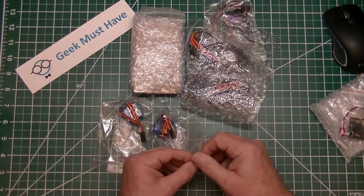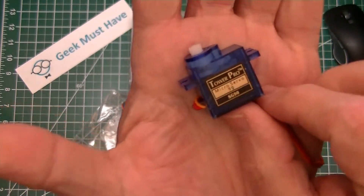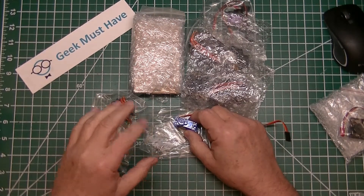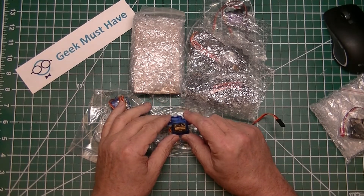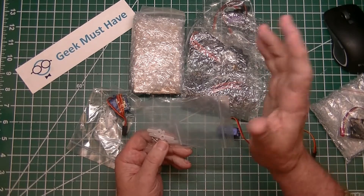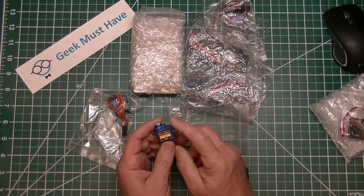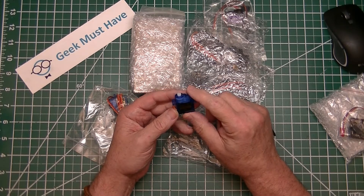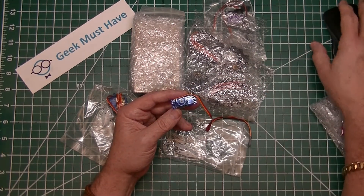These two here are the standard SG90 Tower Pro microserver motors. I have a project I'm going to do — a robot arm controlled by either an Arduino or a Raspberry Pi, probably an Arduino. It needed a whole bunch of servo motors to handle different parts of it. Certain parts of the axis didn't need as heavy-duty motors. There's a pair of these Tower Pro motors — they're very light, 9 to 10 grams a piece. It's 1.5 kilograms per centimeter torque — a very mild amount of torque, but enough to control certain aspects of how this mechanical arm is supposed to work.